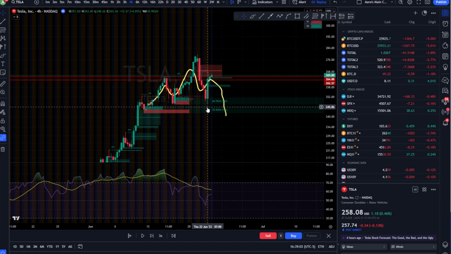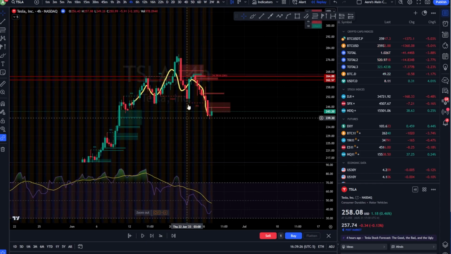You think it's going down. Let me take a short, right? However, we created a fair value gap up here. That is where I personally would have targeted for an entry in this circumstance, based off of me seeing this potential head and shoulders. So I'm just finding confluence here, right? So let's play it out.